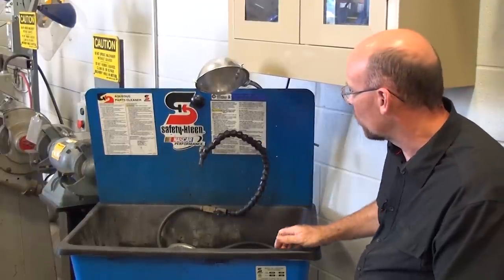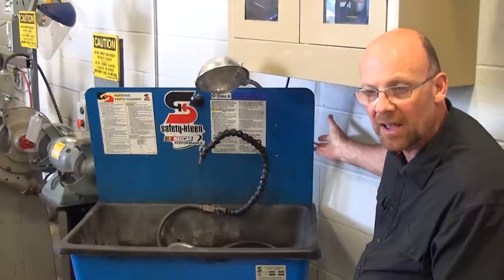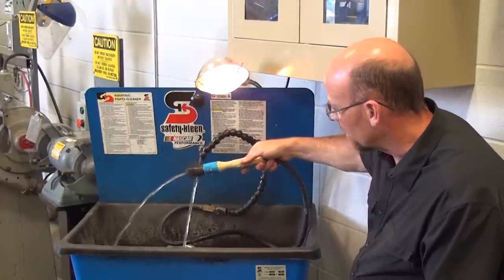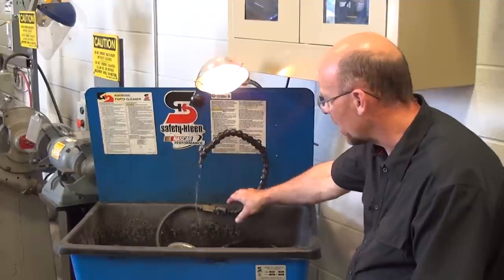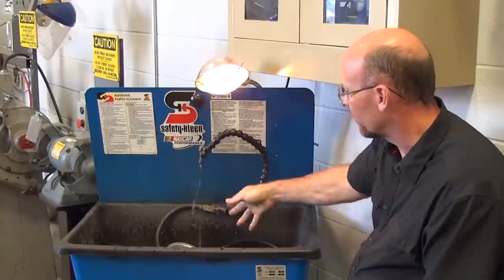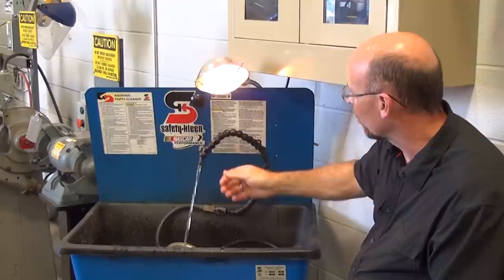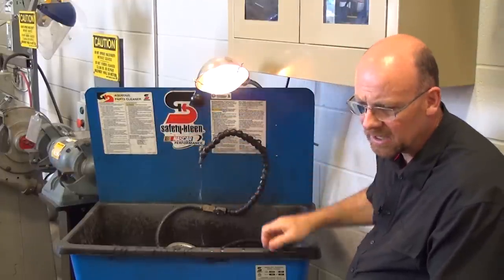When using the safety clean washing stations, there's a lever usually on the right-hand side — flip it up and it turns on the light, turns on the fluid, and turns on the fluid to the portable brush. The orientation is based on turning different levers to turn fluid on or off. It's a very mild solution that doesn't usually irritate the hands, though some people have sensitive skin. It's always important to read the parts cleaner and the precautionary measures for PPEs.